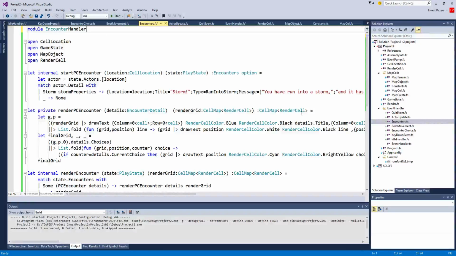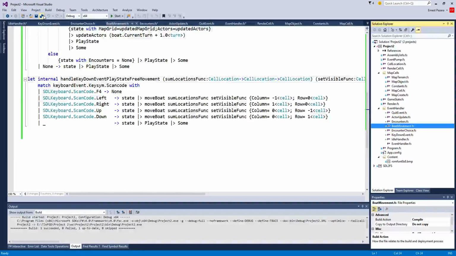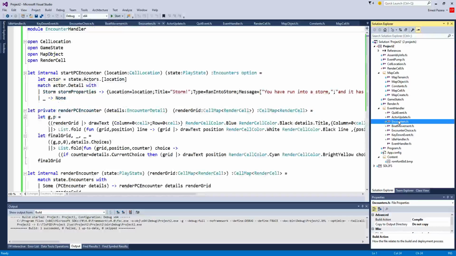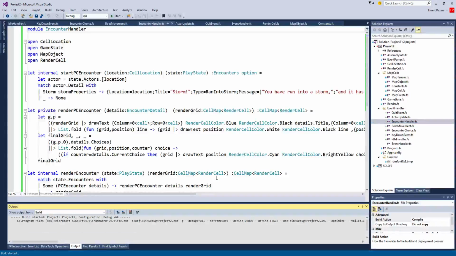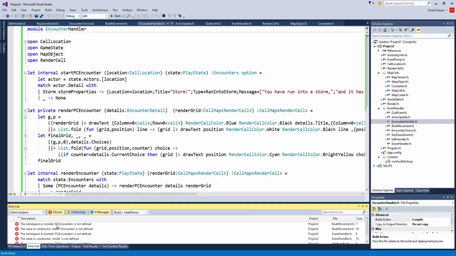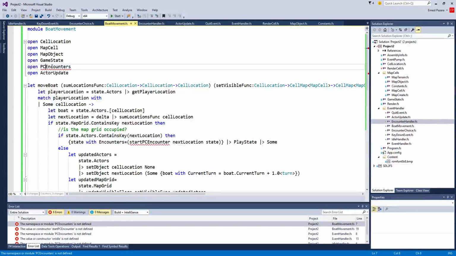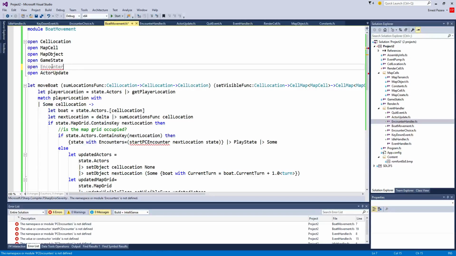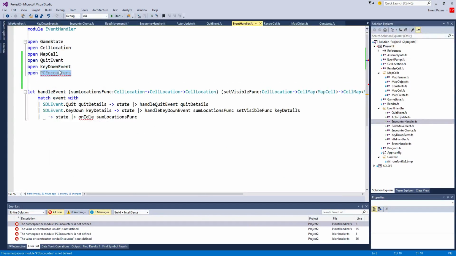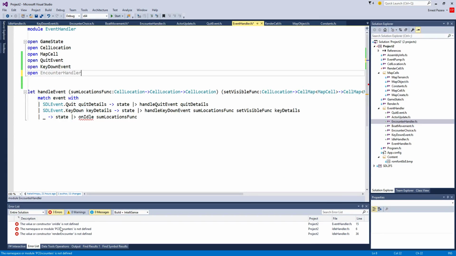Yes, we shall. It's a better name, but now it's going to break. Call it encounter handler. No problem.